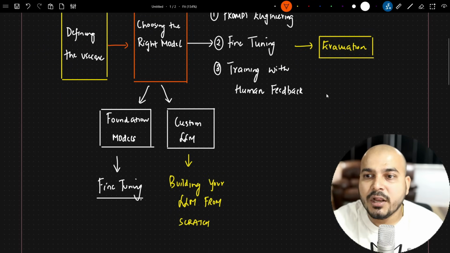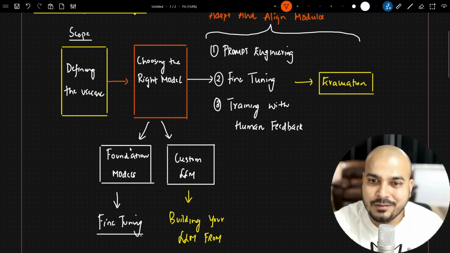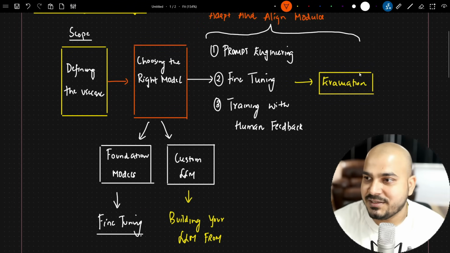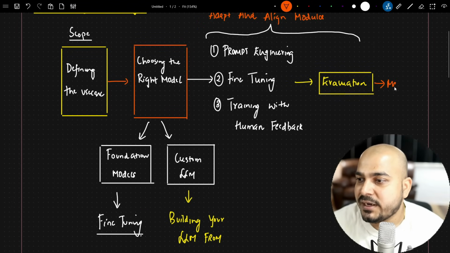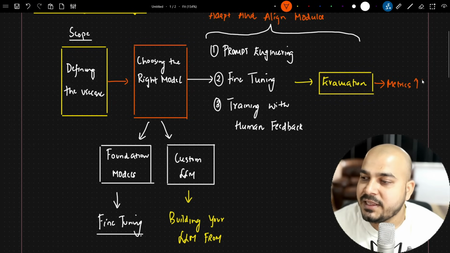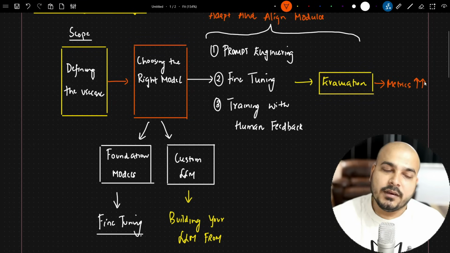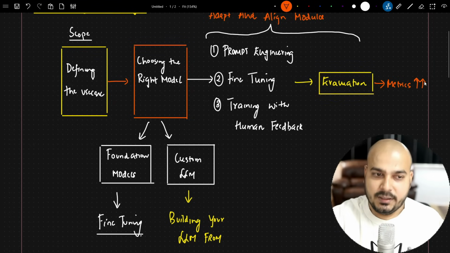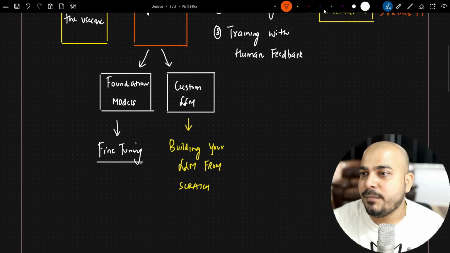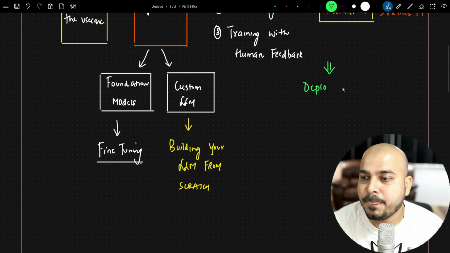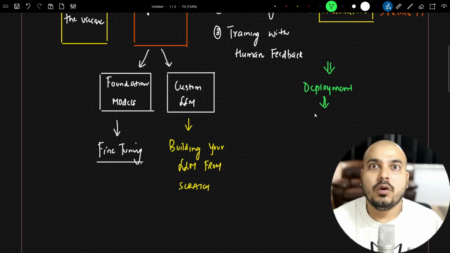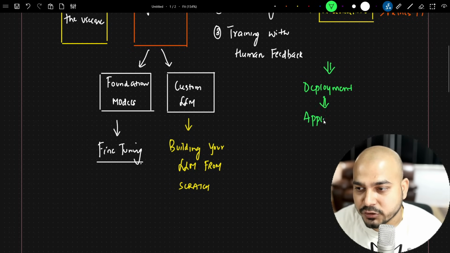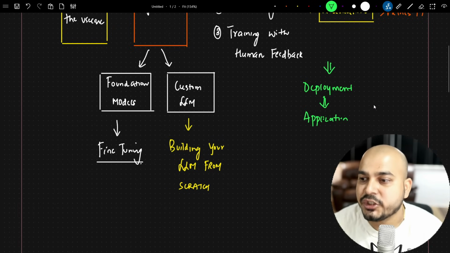Now, over here, your model will be ready. Everything is perfect. You are able to solve the use cases. Let's say your performance metrics is increasing, and it is saying that now your model is ready. Now it comes to the deployment part. So with respect to the deployment part, I would definitely say deployment. Further, you also need to do a lot of integration with different applications. So I will say application integration.